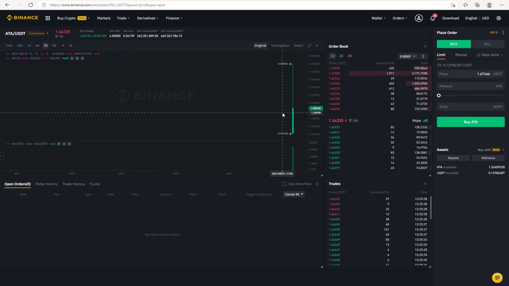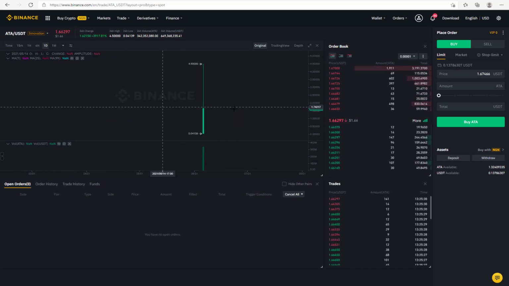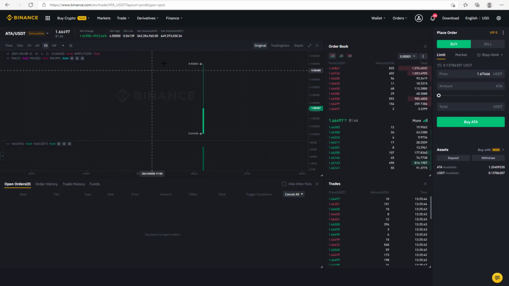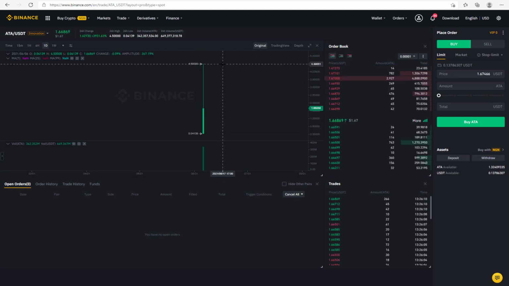Now I want to explain something really peculiar to this chart. If you notice, this chart just has one bar on the daily time frame. And why is that? As of the 7th of June, ATA was just enlisted into the Binance trading platform. And look at how beautiful this is, guys. Once this was enlisted at 7 a.m. today, the price of one token was only 0.04139. And in the span of just 5 minutes, price spiked up to $4.5.